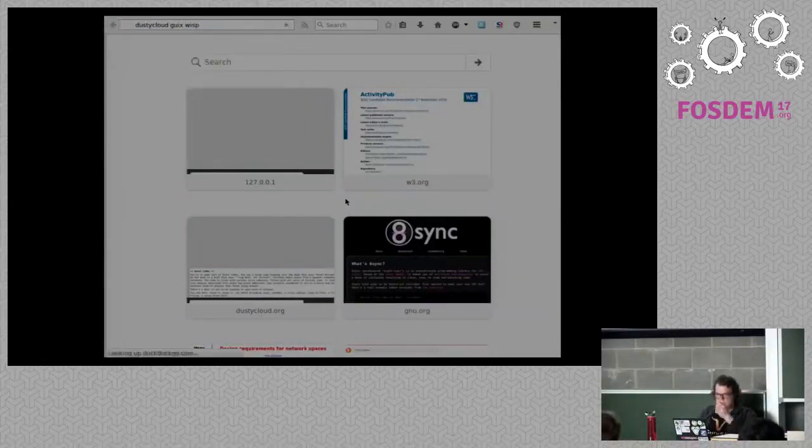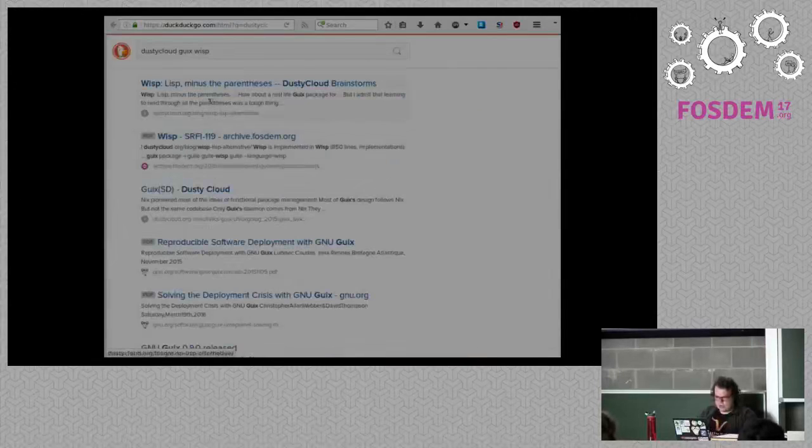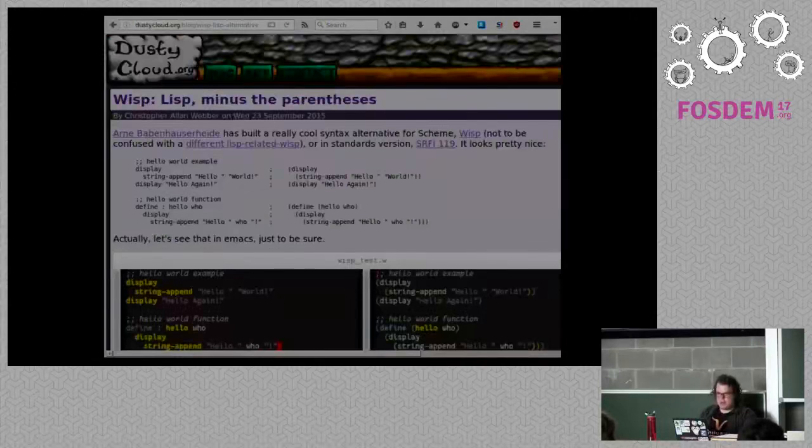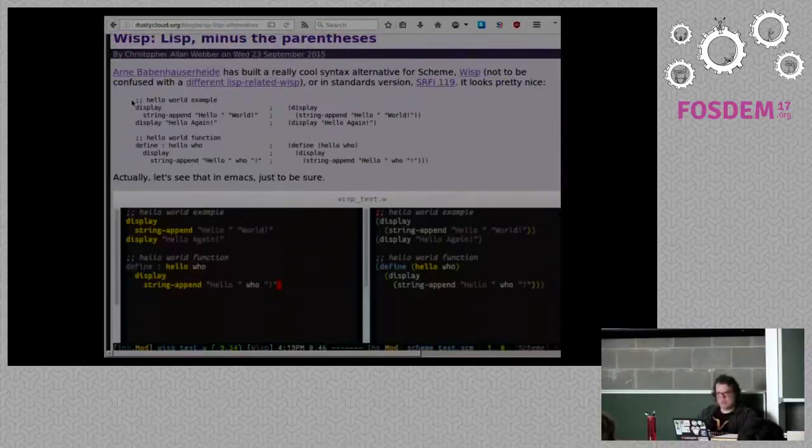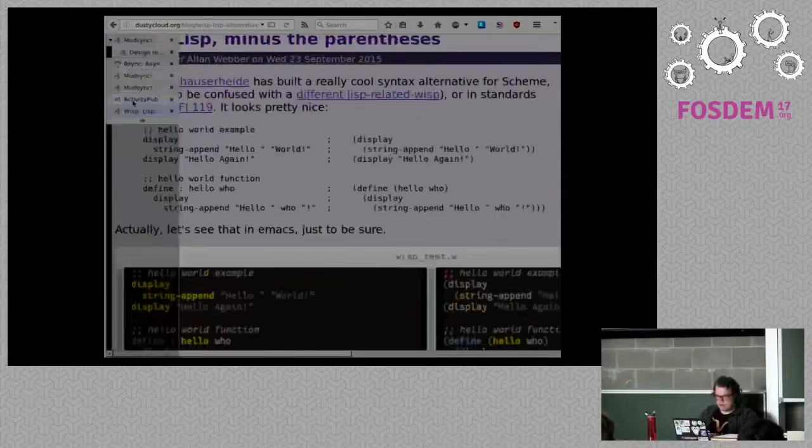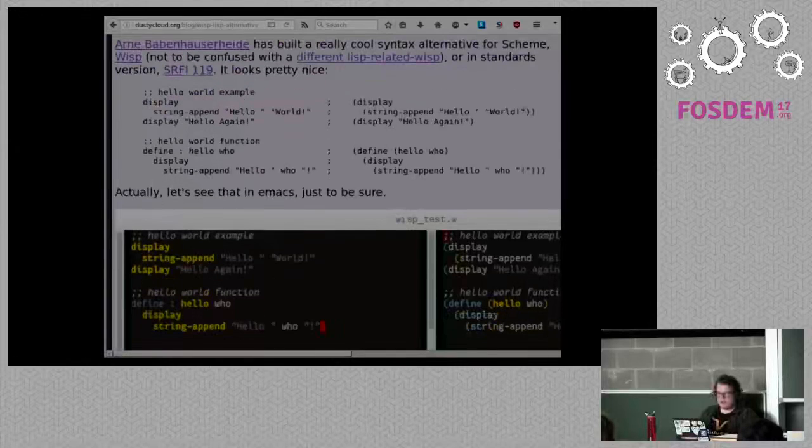Geeks, Wisp. Yeah, so, I mean, it's kind of cool because Wisp, Lisp minus the parentheses. So I've used it. So you can see here, side by side, the same code. I'll make it a little bit bigger so you can see it. So here's a hello world example in Wisp, and here's a scheme version side by side. And you can see they look pretty similar, right? So what Wisp mostly does is it can do any S expression language, not just scheme, as long as it knows how to convert things to the parentheses. So unlike a lot of other white space significant languages, you can do macros with it too, and stuff like that, right?